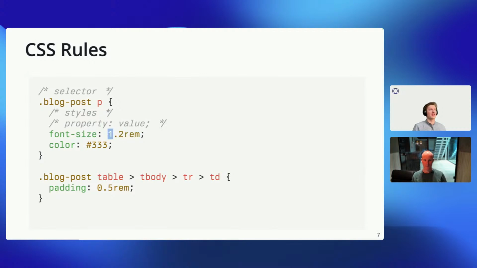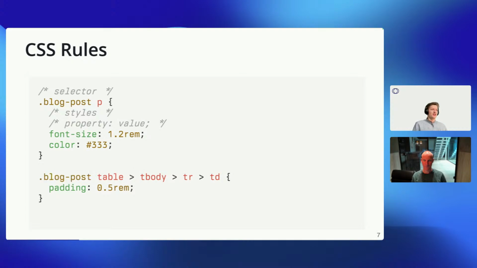And this means one rem is one standard size of the device's font size, and we can then say, okay, our heading should be bigger than the default text size, so we can make it 2 rem, or in this case 1.2 rem, or whatever we like. Then, for example, color. For color, we don't have a size unit, we have a hexadecimal color unit. And there are even lots of ways in CSS nowadays to specify colors, different functions, different color spaces. So as you can imagine, web is kind of a big technology. It evolved a lot, and there are always new things around the corner.